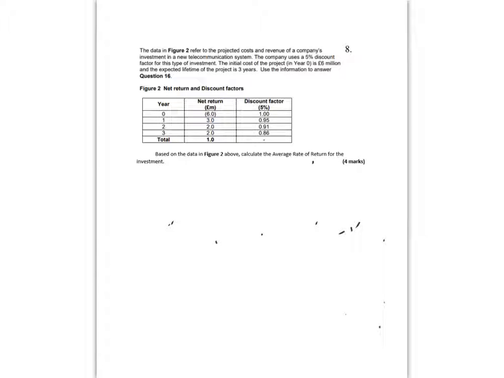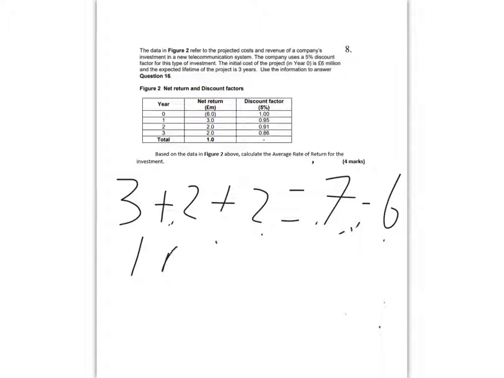So the first thing you have to do is just add up the nets, all right, for each year. Well, there's 3 years, and it gives you the net 3, 2, and 2. All right. So all we do is we add them together. 3 plus 2 plus 2 equals 7. But we must remember now to deduct the actual cost, which was 6. That's why even in this table here it's been done for you. That's what the 1 is, because when we take away 6, alright, we are left with 1 million. Alright? So that's 1 million profit after 3 years.